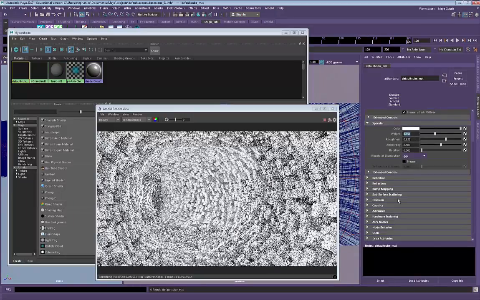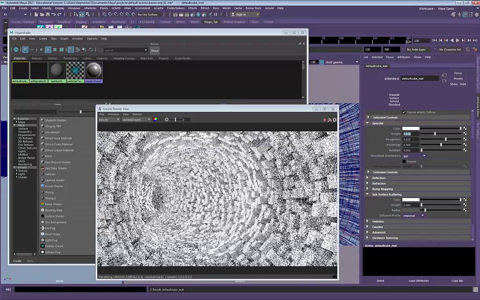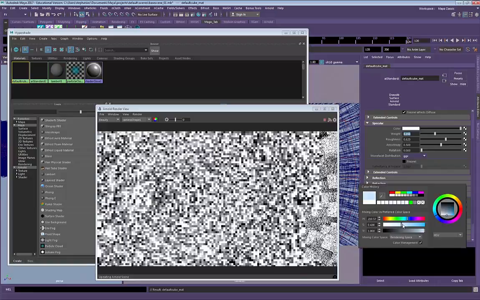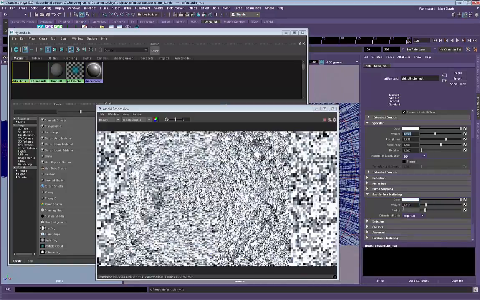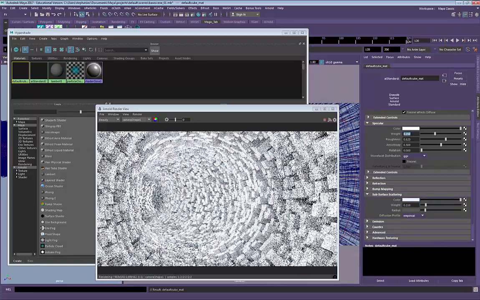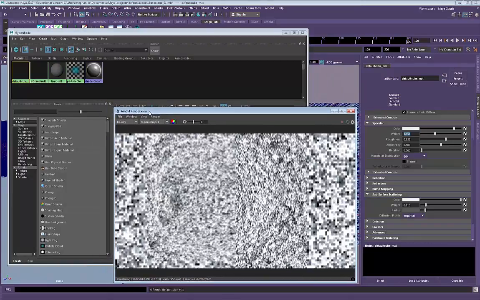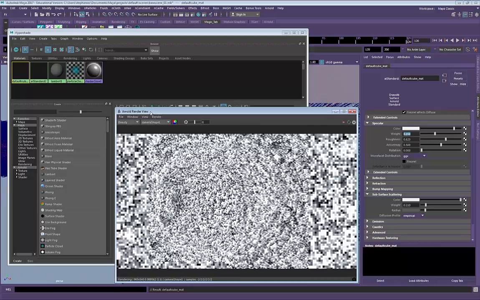If you want to have some subsurface scattering, just to have an internal colour sort of look like it's sitting beneath the surface, like maybe some sort of nice blue, we'll just see what that looks like. I'm just going to stop it here, because you can see even from just when it's finished that it's still very speckly.